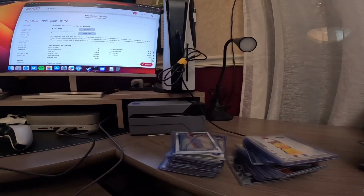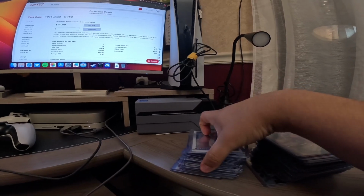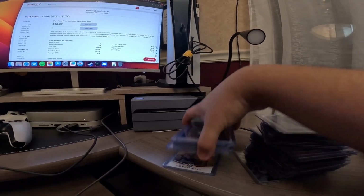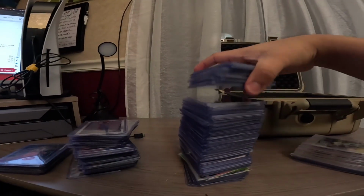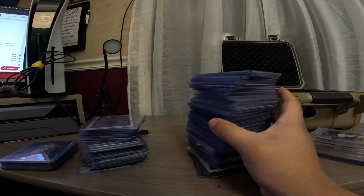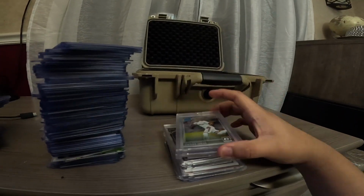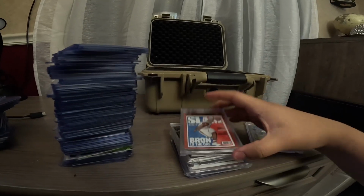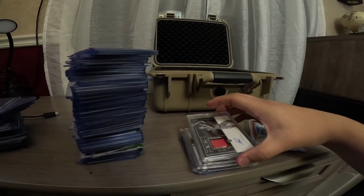I ended up paying about $100, and then I traded two Scotty Barnes Prism Parallels and a Franz Wagner Silver Prism as well. And then over here it's just the first lot that I picked up. It's just a soccer lot. And then the Vinny Hollow Rookie that I picked up, the Braun Hoops Hollow, Slam Hollow.